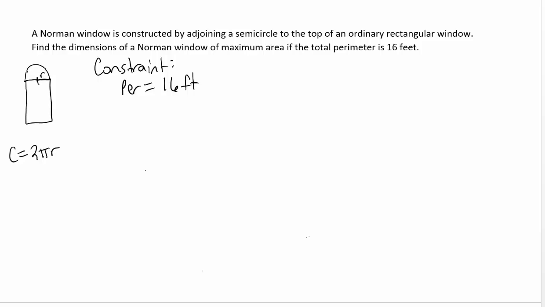And the circumference of this semicircle then would be half of the circumference of a whole circle. And half of 2 pi r is just going to be pi r. So the perimeter of just the top half of the circle would be pi r. But what's the perimeter of the rest of the window? We know we need this much covered, and we just figured that out. But we also have perimeter here, here, and here.